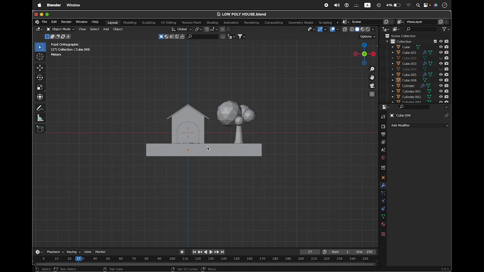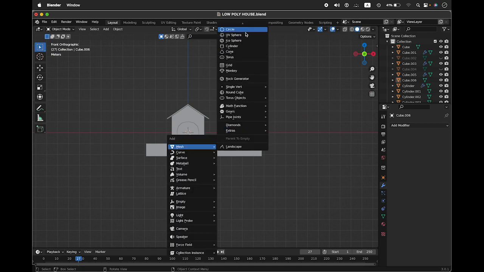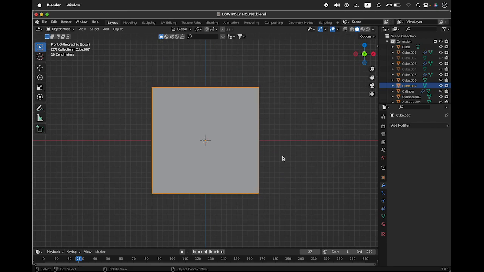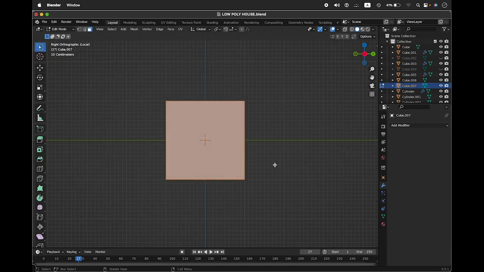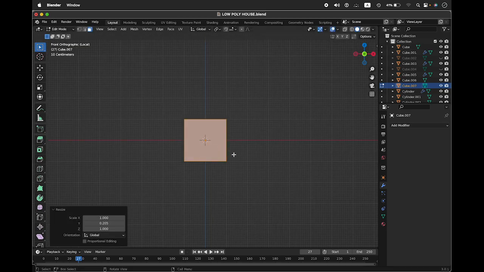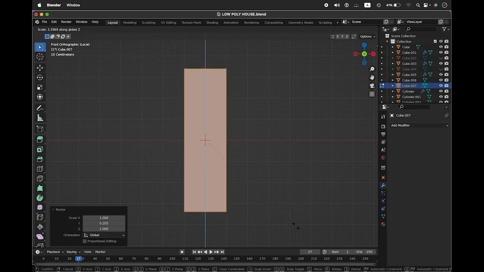Go Shift A and then select a cube over here, press hash and then come to the edit mode, scale it down on the y-axis, scale it up on the z-axis.